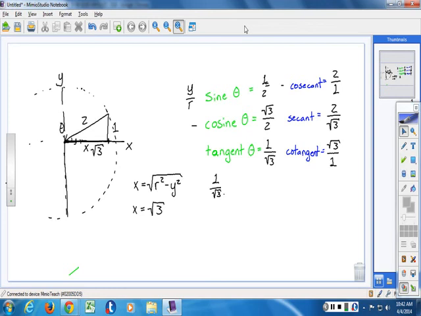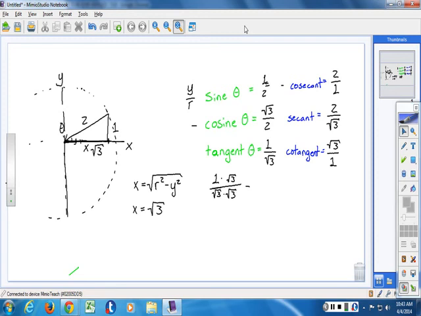So if we took this and said, multiply by square root of 3, and did the same thing to the top, think of it this way. If you multiply something by 2 over 2, what's 2 over 2? 1. So you basically just multiplied by 1. Didn't change anything. If you do the same thing, root 3 over root 3, what's square root of 3 divided by square root of 3? What do you get? 1. So if we do something on the top and the bottom, we're just multiplying by 1. We changed the way it looked, but we didn't change the value of it. So this is the idea that they call rationalizing the denominator.